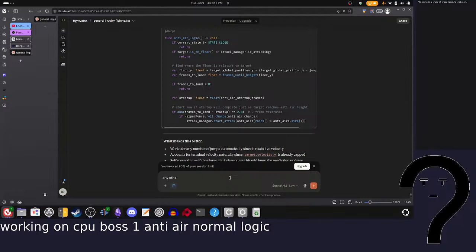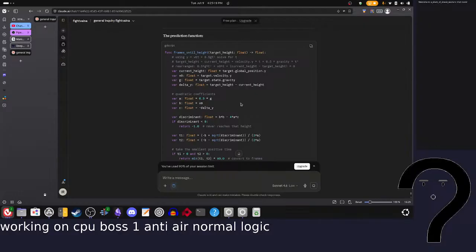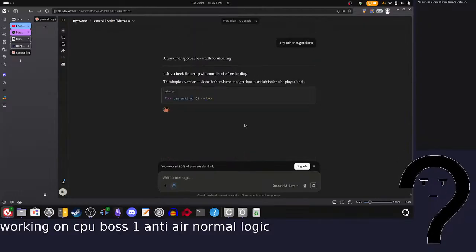Any other suggestions? I would probably rewrite the function because I don't understand what it's doing right now, other than the quadratic formula from the look of it.